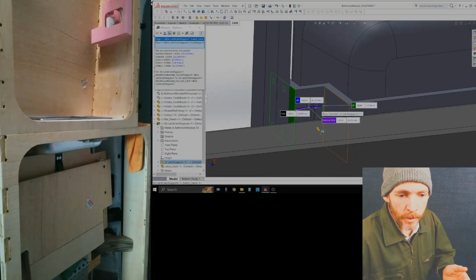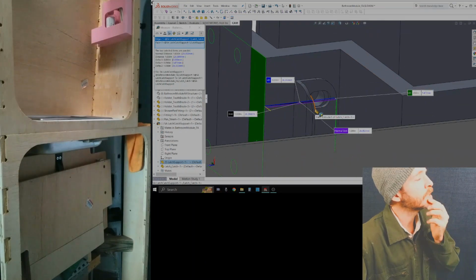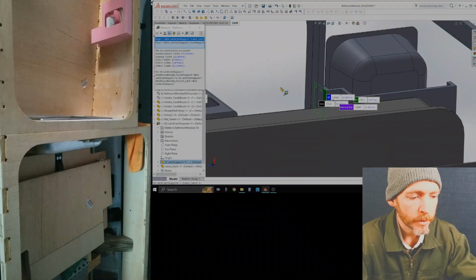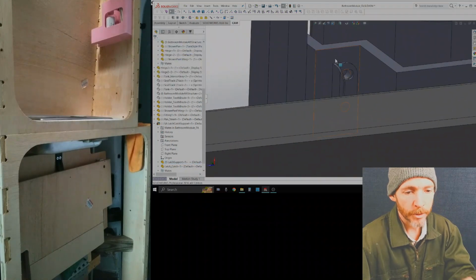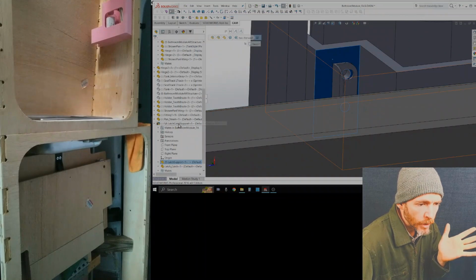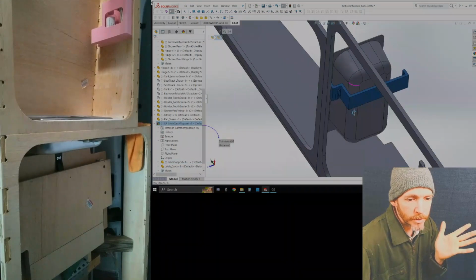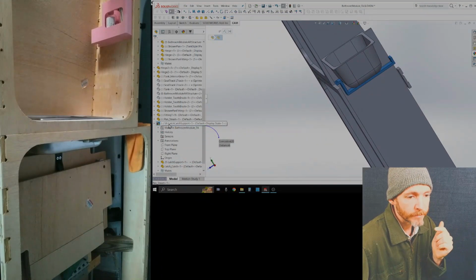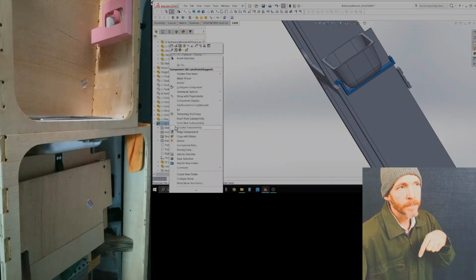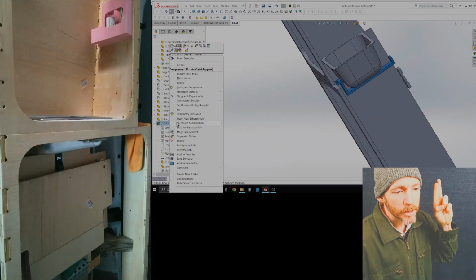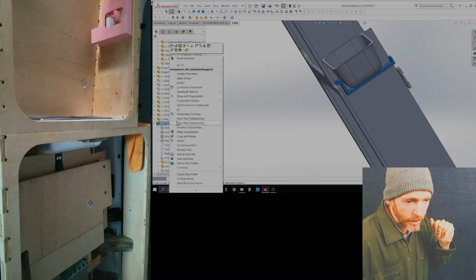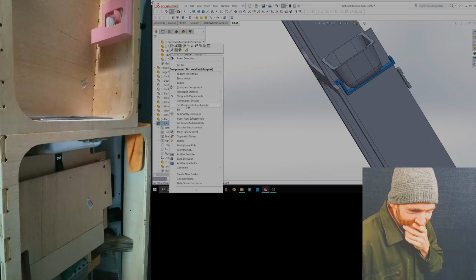So actually, let's get that adjusted. Let's look at this piece, this sub-assembly. Open sub-assembly, there it is.